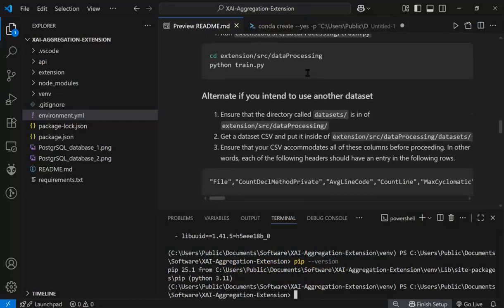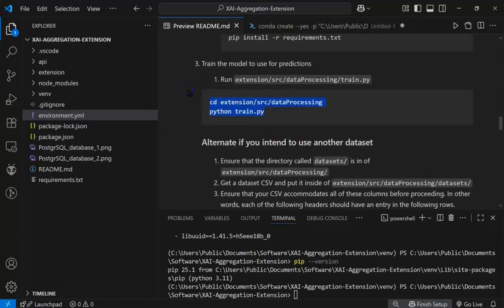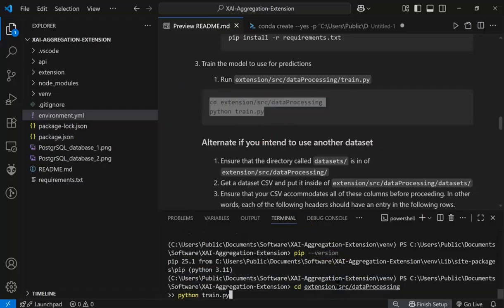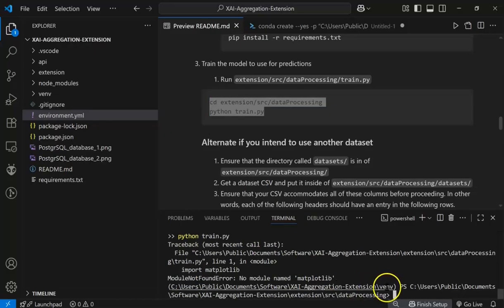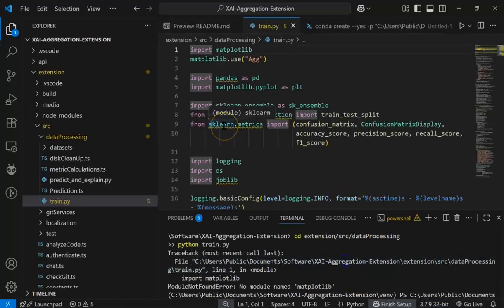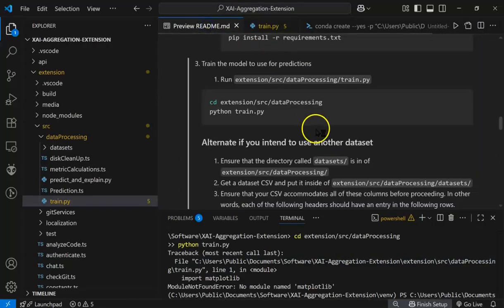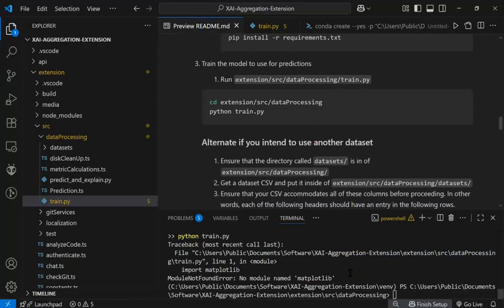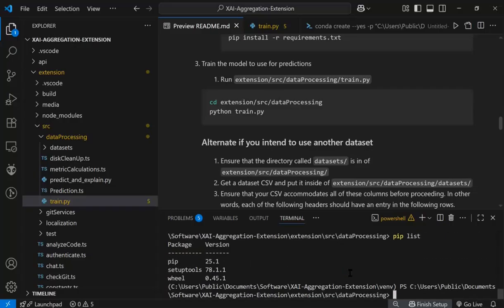Okay, so what we next need to do is just copy this command and then paste it in here to train the model. Let's just check our installation here.